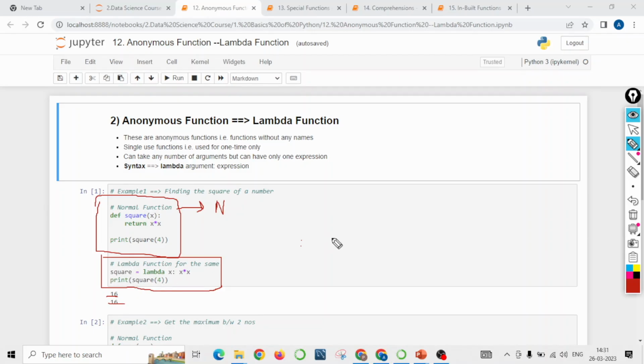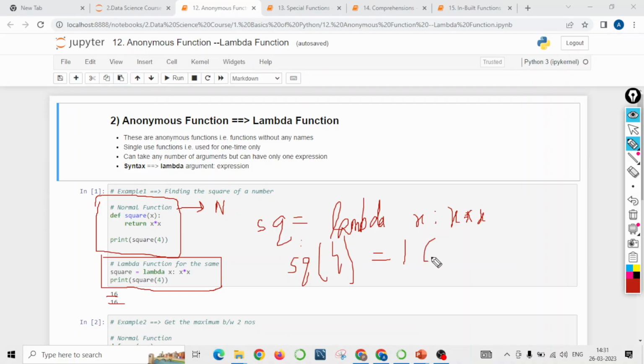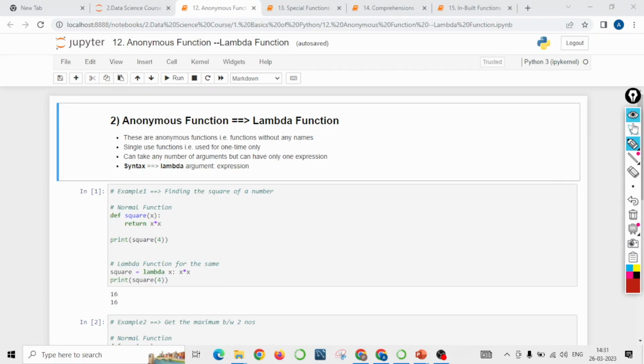So that's what we have done. Lambda x such that x is x into x. And we have taken the variable to be square. And now what I'm doing is square of 4. So I'm getting 16 as the output. Let me show this by another example.